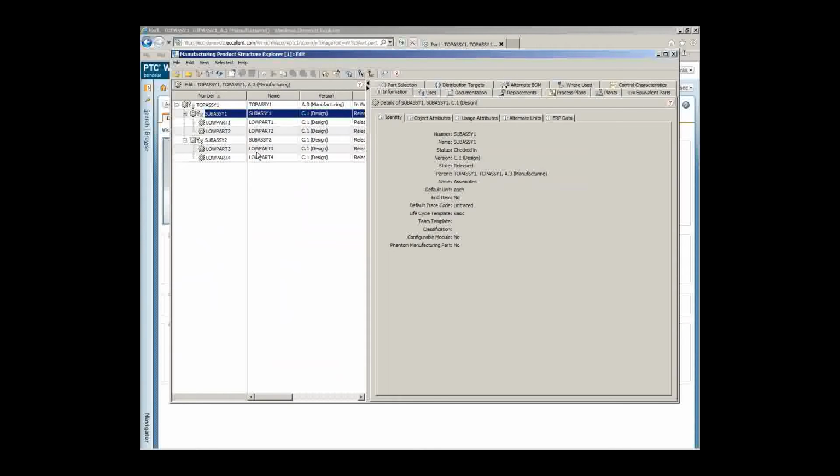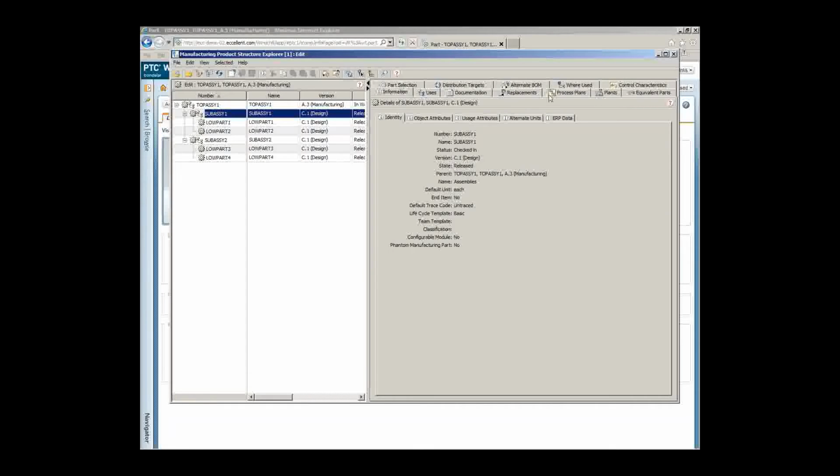Now again, I had mentioned that in the scope of this demonstration, I just wanted to cover more of the creation components of the MPMLink objects, as there are several other elements as well that can be used within Windchill. Some are also PDMLink topics to begin with, but can just be used in a different place. So here, I'm just going to cover what I talked about in the slide deck.